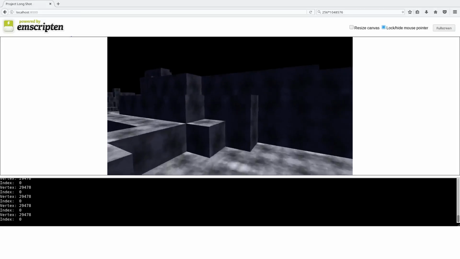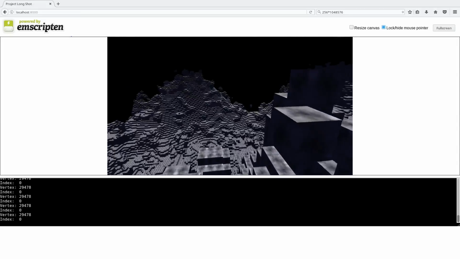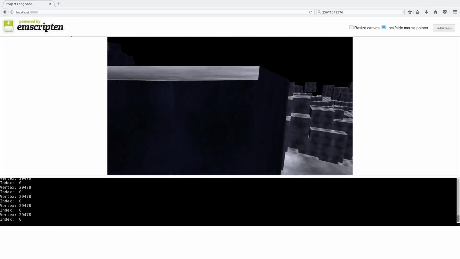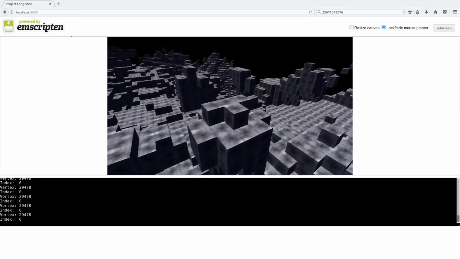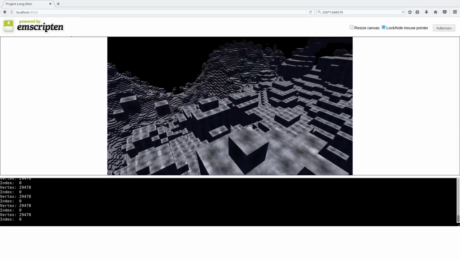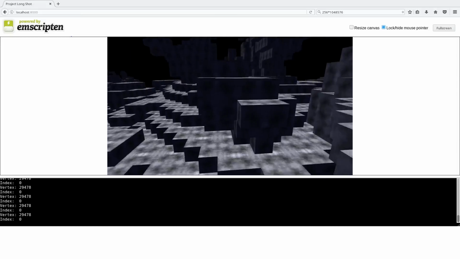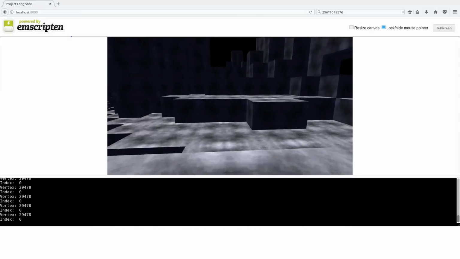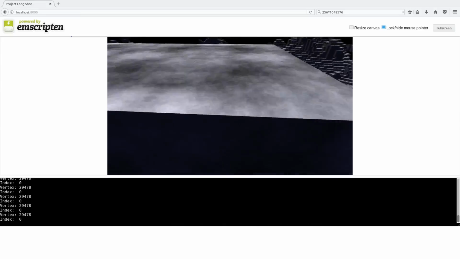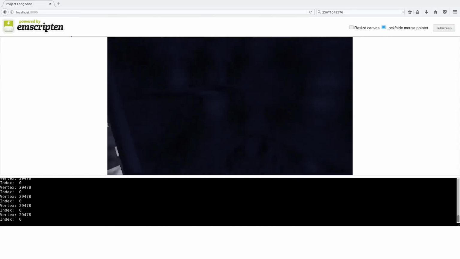Otherwise, the graphics card and the graphics API, because they use floating point, are going to have a problem. When floating point numbers get really big, they become very inaccurate.